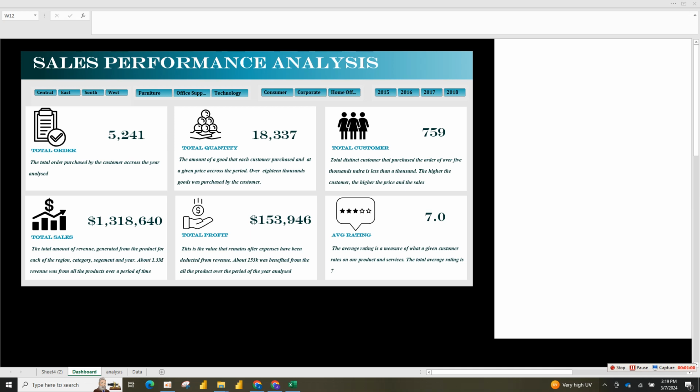So here is this dashboard, a sales performance dashboard, and I want to capture some of the key performance indicators that my client wants to see. So my client told me, this is what I want you to do. I want a very simple dashboard that will give details into the performance of the sales company. So I came up with this particular simple dashboard.